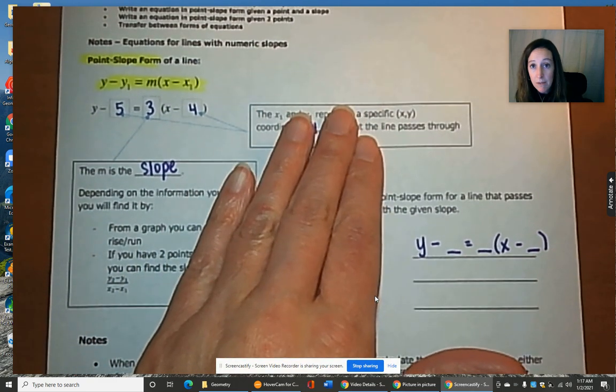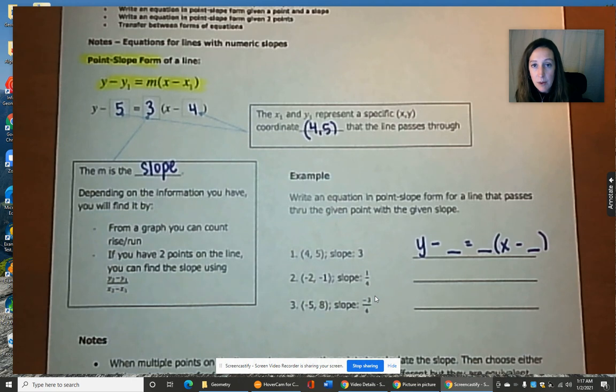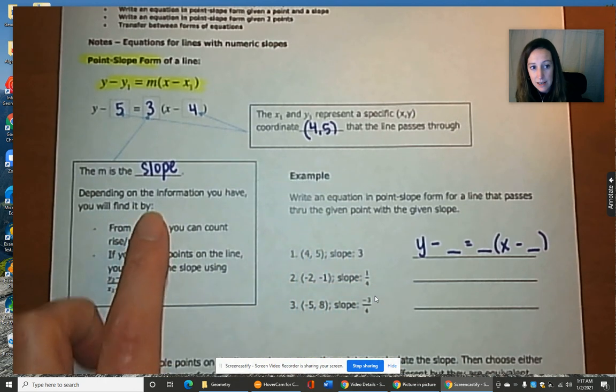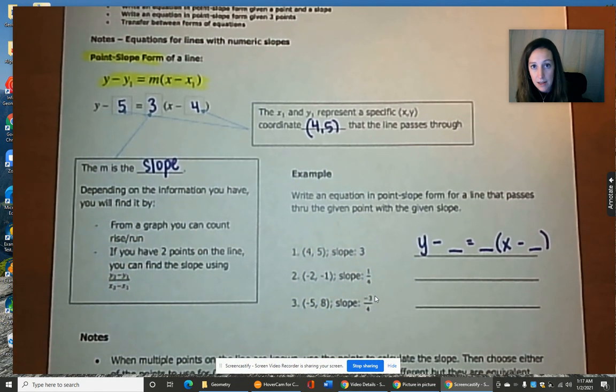As far as point information, they either have to put it right there on the graph for you, so you just look at it, or they tell it to you in the text. So you're not really doing any figuring to find a point. A point will be given to you. The slope may be given to you. If it's not, you can see it on the graph, or you can calculate what it is based on the information that you learned in 3.4.